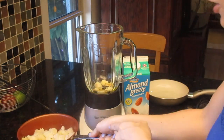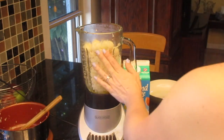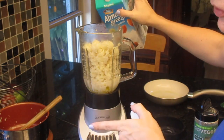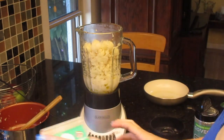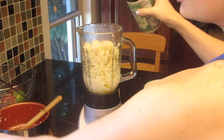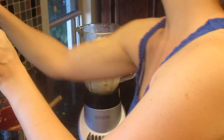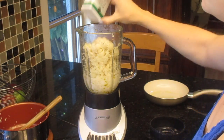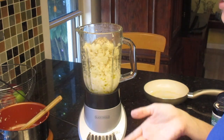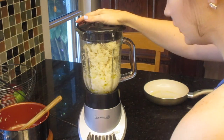Now that it's all cooked, I'm going to add my garlic and olive oil into a blender, and then add the cauliflower straight in as well. All of the cauliflower went in. Then add milk — we use almond milk, use original, not vanilla. Use normal milk if you have it, or even cream, half and half, whatever you like — about a quarter to a third cup. Then some parmesan cheese for flavor, and some pepper because that really adds to the flavor as well. It's also nice to have a dairy-free option in case the baby has a dairy intolerance — so this is going to be a great postpartum meal.